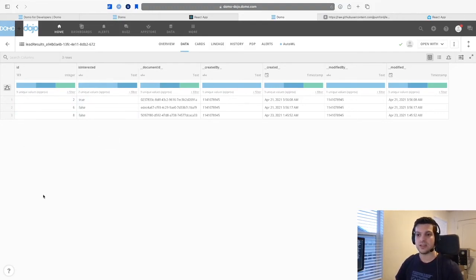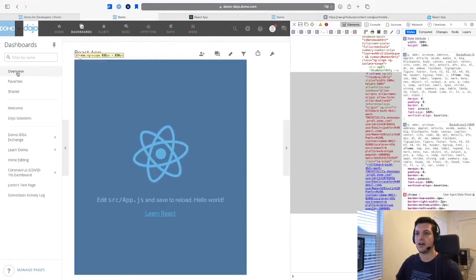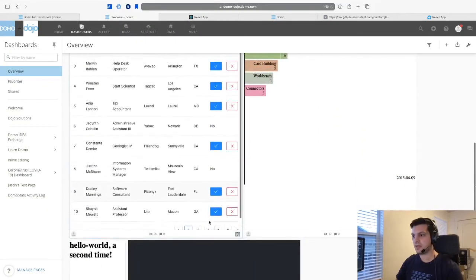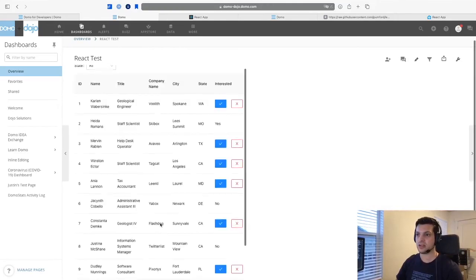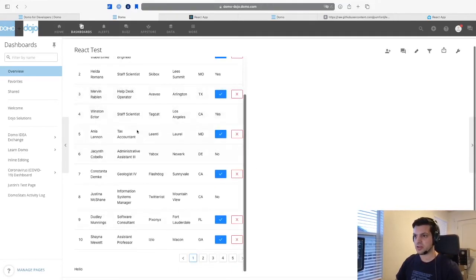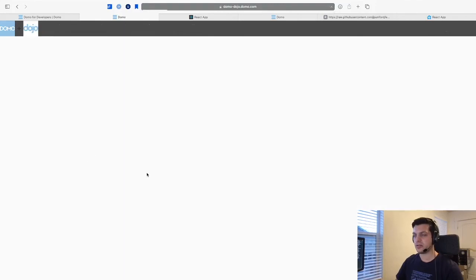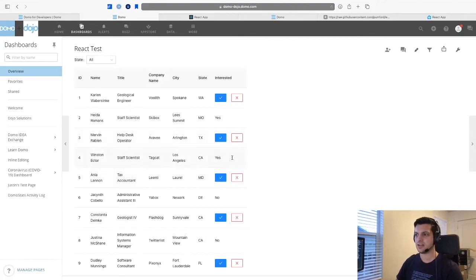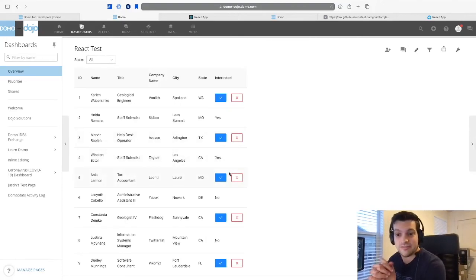So there's a little bit of latency before the data actually updates in Domo, but there is no latency with respect to the app. So the app itself that is using AppDB will update immediately and provide a really great user experience, in my opinion. So be able to click on this, record 4 with ID number 4 will update, and that will persist to Domo, as you can see here. That's all there is to it. The code is really not terribly complicated, and it's much easier doing it in React as well, as opposed to having to write all that display logic ourselves.